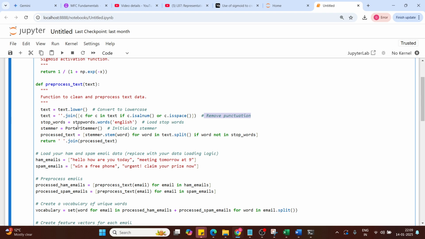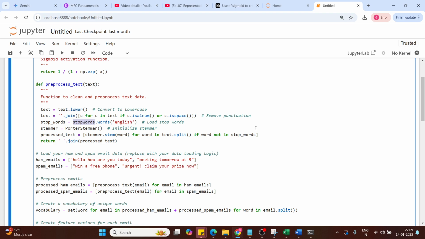Also, there are some stop words. What are these stop words? Stop words are those words which are very common and don't play any significant role in deciding the context of any statement. For example, articles like a and the are not of any use when you are deciding the sentiment, or when you are finding out whether a mail is spam or not.